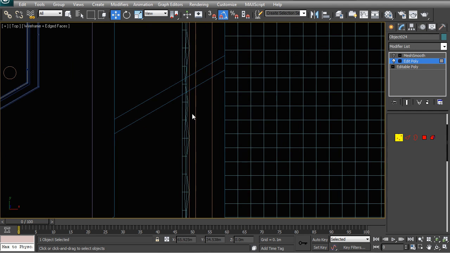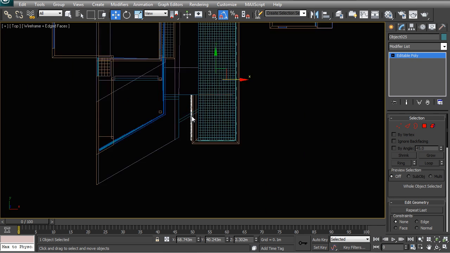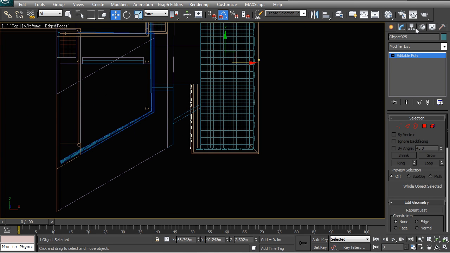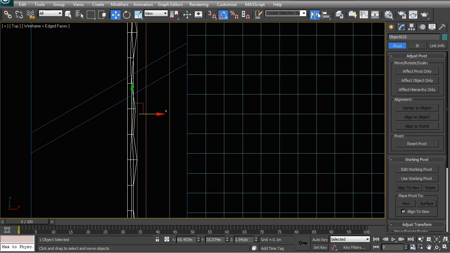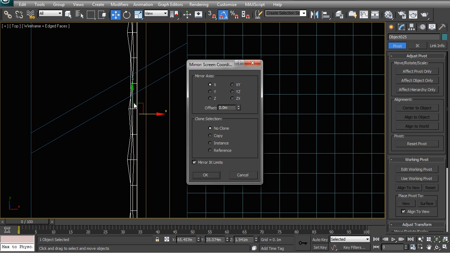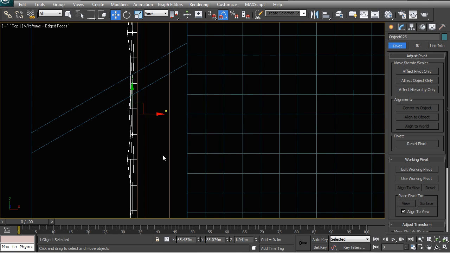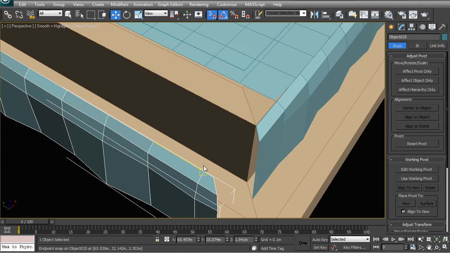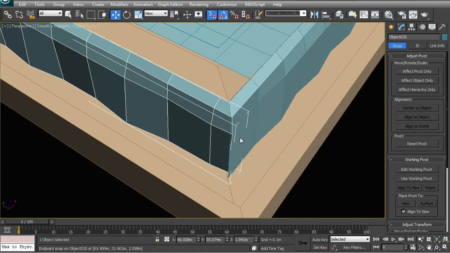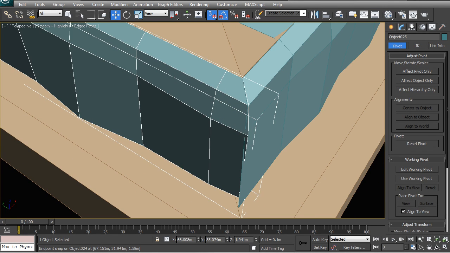object. Next, we're going to reset the pivot point since it is sitting all the way up here. We can do that by going into the hierarchy, Effect Pivot Point Only, Center to Object, and that will basically center it over there. Meaning now when we mirror it, it's mirroring on its own axis and not somewhere off in the distance in your scene. So now with this new mirrored object that we have, let's go and merge it and attach it to this original water object that we have here.